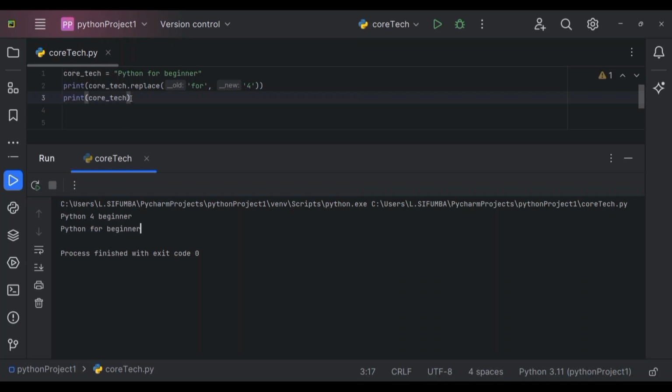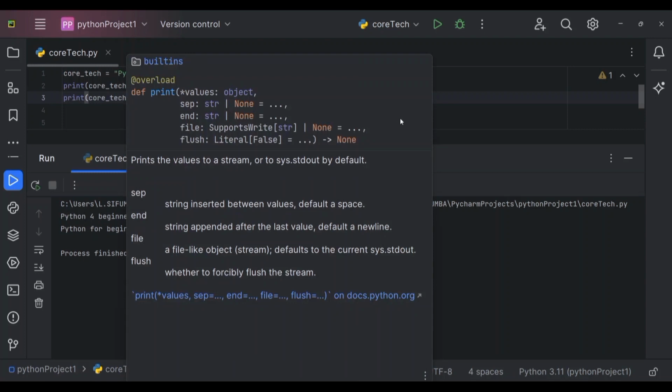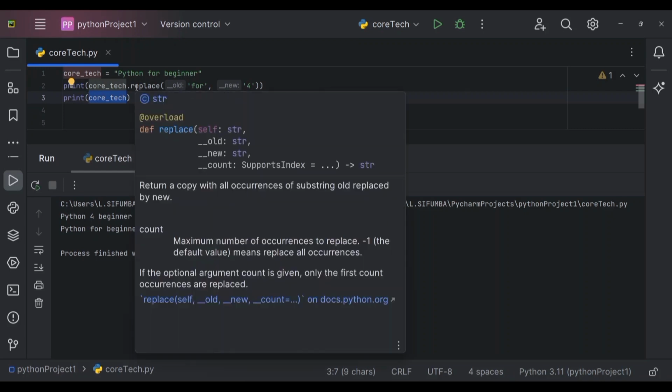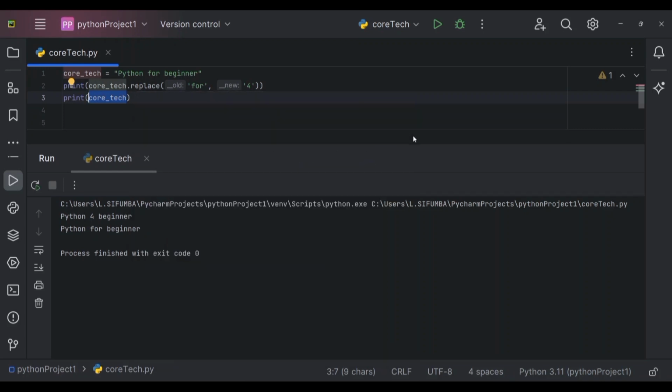So you should never worry about changing your program. Your original string will forever be stored there. So you should always remember that. Whatever method you use, it does not change or affect your original string. The only thing it does is create a new string. I am stressing this because as we go on to more advanced topics, this information is going to come in handy.